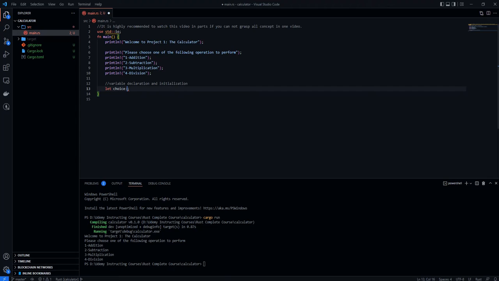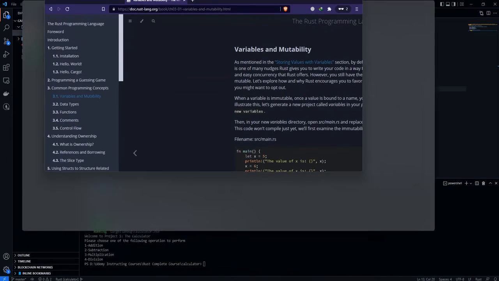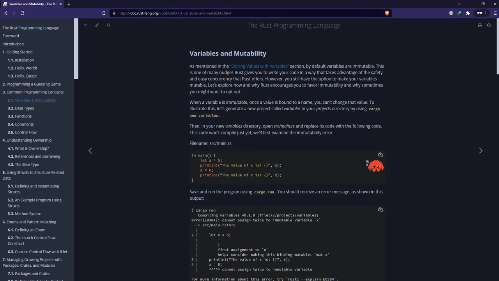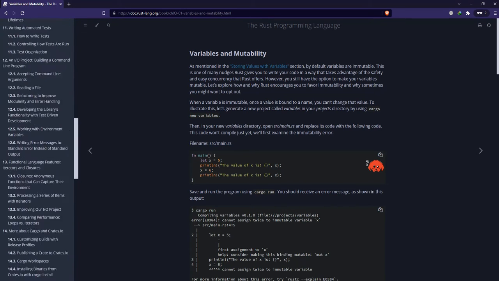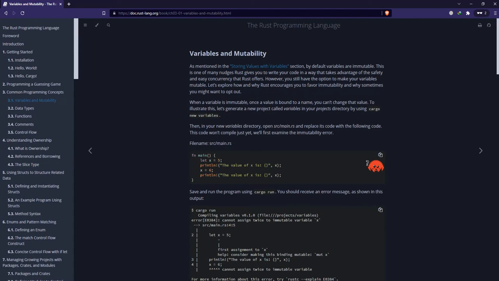There are different types in Rust. Let's say we give it i32. Now if you want to learn more about the data types in Rust, you can see here the Rust book. It's a very good resource to learn about Rust and its other functionalities. You can explore this whole book. It's provided by Rust itself, so it's very authentic and very clear.